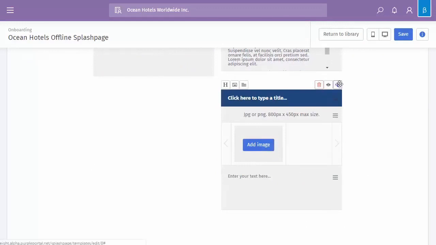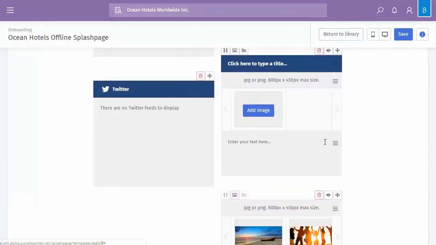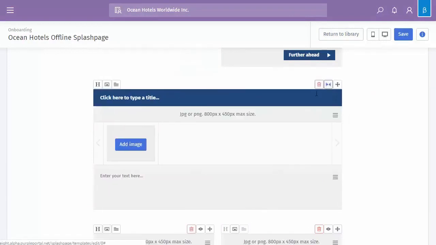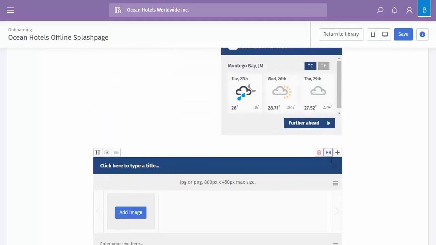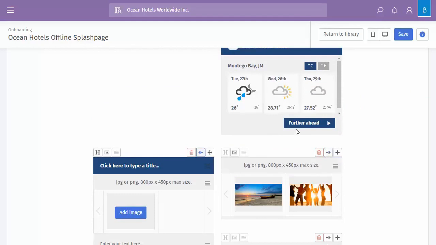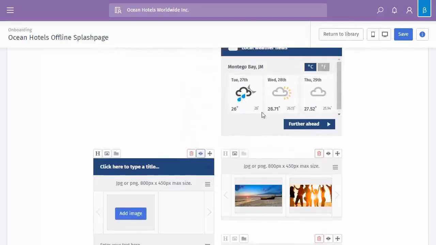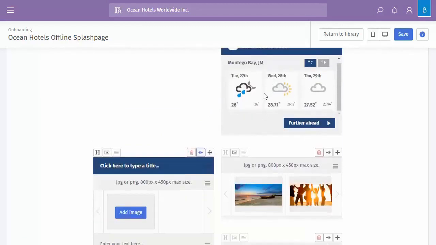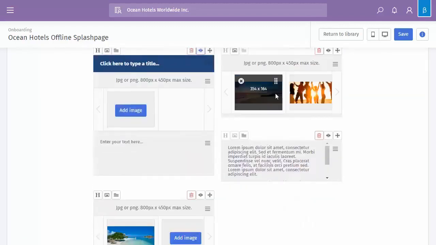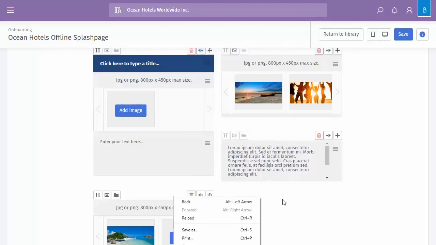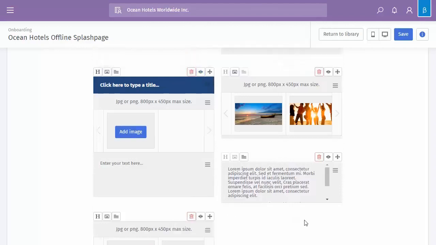But again, we've got the move icon, so we can change the order. We can make it full screen, so when you're viewing on a laptop, it'll be a bigger area. Whereas if it's a mobile, it will shrink it to the one column. And the way it works is everything on the right will move over to the left, but it also goes off height. So if this was the example, this would appear first. You'd then have this second, this third, and this fourth, and then fifth. It does determine on there the height as well as the order it's displayed in.